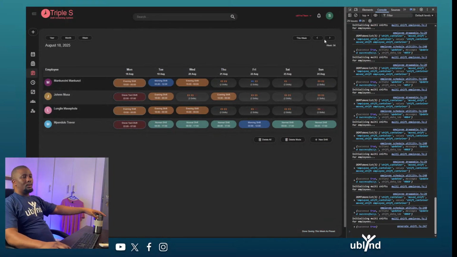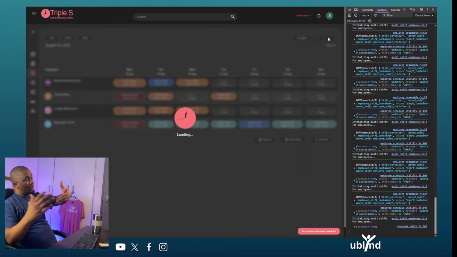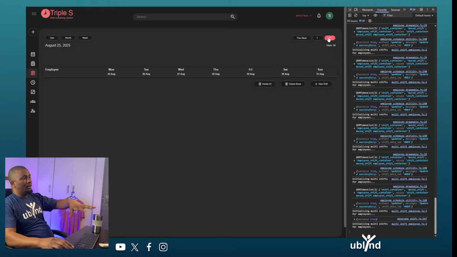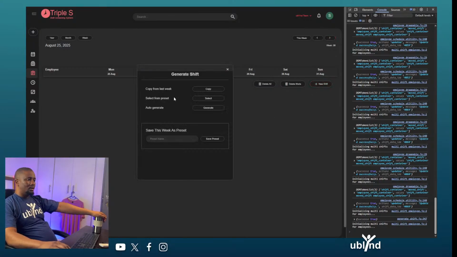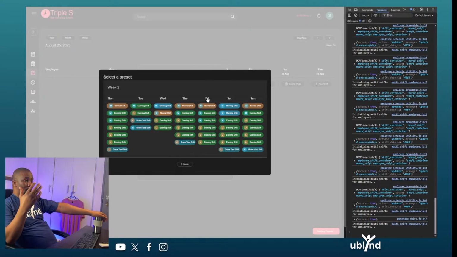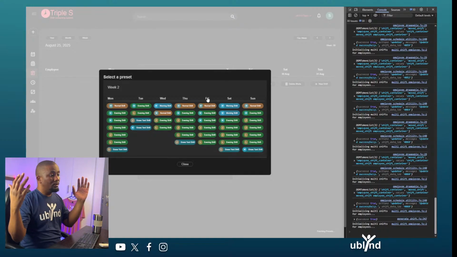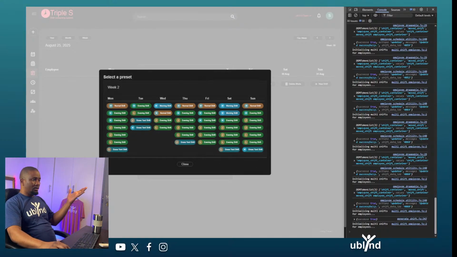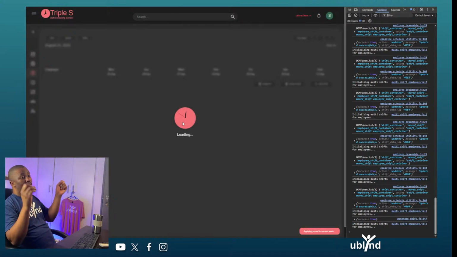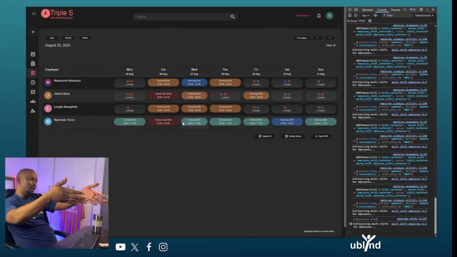So if I were to go to next week there's nothing, right? We don't have shifts here. We should be able now to go here and select shift. Maybe I should move it down here where you can select the shift. But anyway, select preset. You can just click this and this will bring you presets. So if there was more presets, it would have brought them. So you see the preset. You can't manipulate this, you just have to click on it to select the preset. So now this week has these shifts.